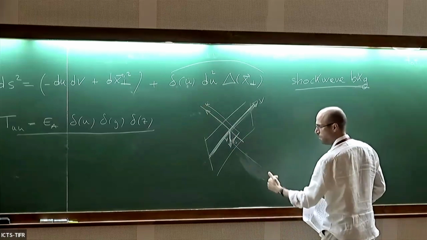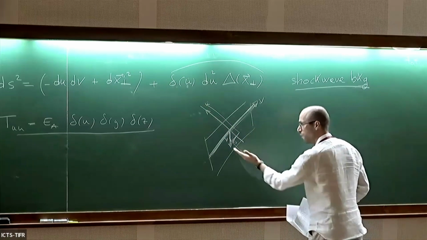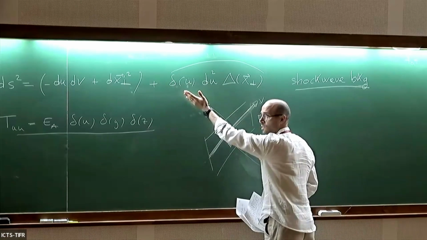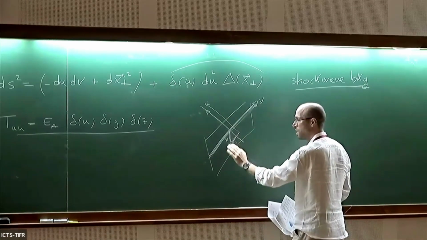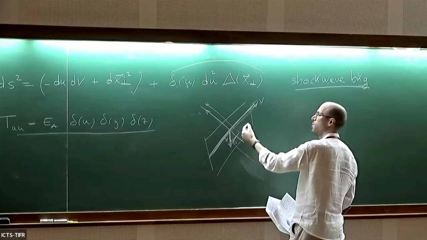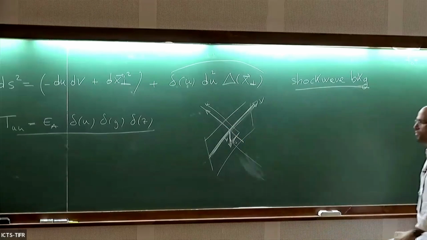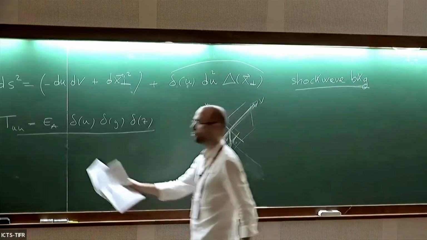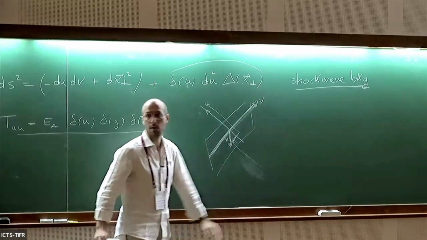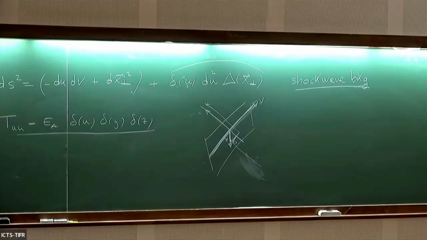Instead, before the shock it is Minkowski, 45 degrees, and after the shock it is again Minkowski, 45 degrees. But the dynamics is happening only on this surface, where it gets a jump, a kick in this direction, as we would say. So this is the background I'm going to use to run the causality argument. It's the shockwave background, the solution of Einstein's equation under this matter content: a massless particle moving in the v direction. Something very physical.